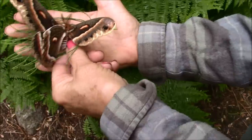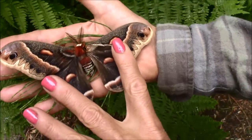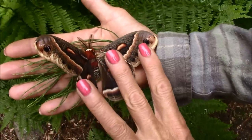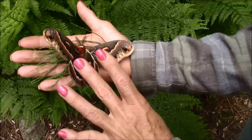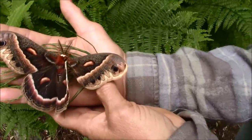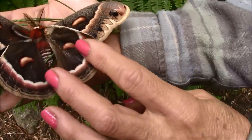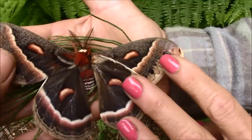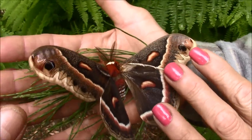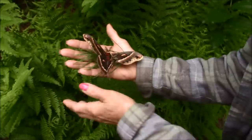Let me get it centered in my hand more. I'm going to tuck it in the ferns here and let it do its thing. He's probably on his way out — they don't live more than a week or two as adults, and in fact they don't have mouth parts, so they can't eat. So they have a very short lifespan once they become adults. But to be able to just see one while it is here is just a gift. They're not seen very often.